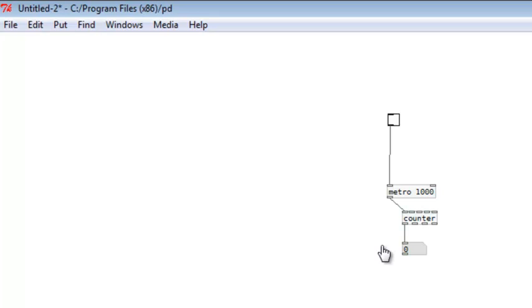We're going to take a look at what the metronome does. So hold down Control, click the toggle. You see every bang that comes out of metro, it's counting up, and it's going to keep on going up forever and ever. One problem that we're going to be facing is when we turn it off, it's at 13. Turn it on. Oh no, it's counting again. Oh no, we don't want that.